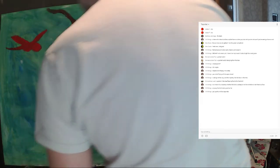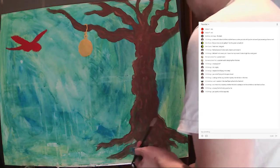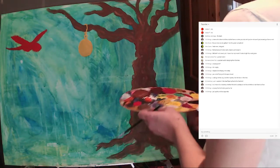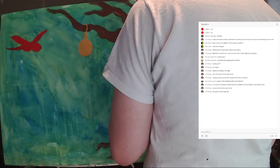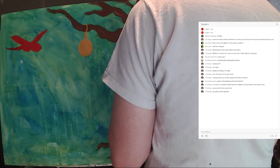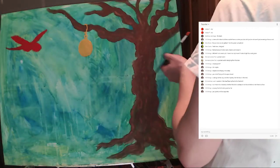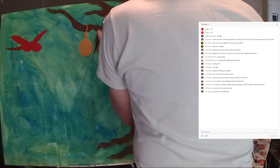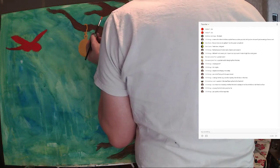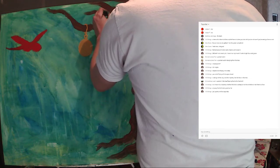Damn, these brushes are just not very good at all. Why did I buy them? I'm not painting a million squirrels, don't be silly. I don't think I'd be able to fit. I couldn't fit 35 candles on my last painting. There's no way I could fit a million squirrels on this one. Alright, so squirrel flipping the bird to the bird.